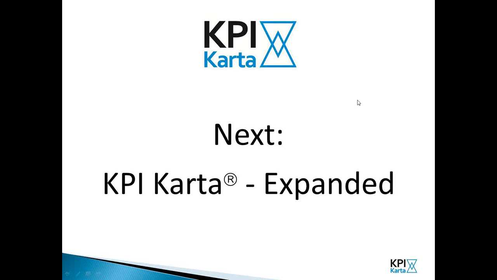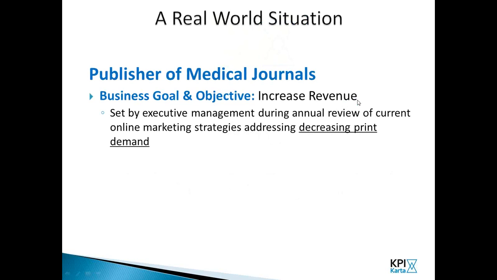Let's take a look at the KPI Karta in an expanded view. And we'll look at a real-world situation with a client we worked with last year. This is a publisher of medical journals, and as you can imagine, for a media company, their online demand was increasing at the expense of their print. The goal and objective for the organization was to increase revenue, and they did that then with an eye of improving their online business.